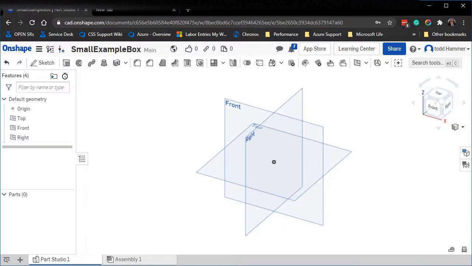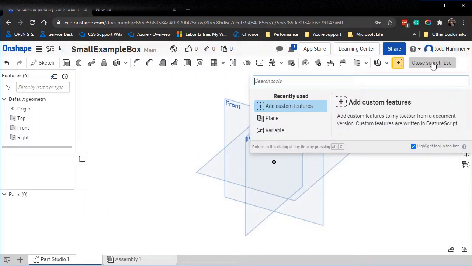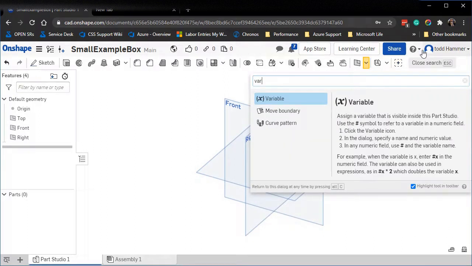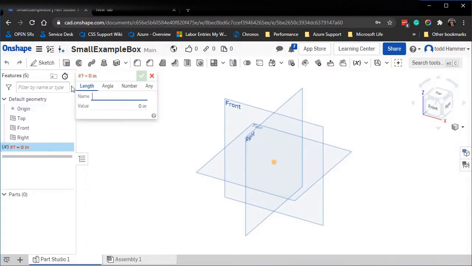We'll keep explaining things as we go along. So the very first thing I want to do is define some variables that will define this part, like the length, width, height, for example, the thickness of those sides. Now I happen to know that if you don't see the variable setting in your toolbar, use search tools and search for it, and then it's going to pop up there.